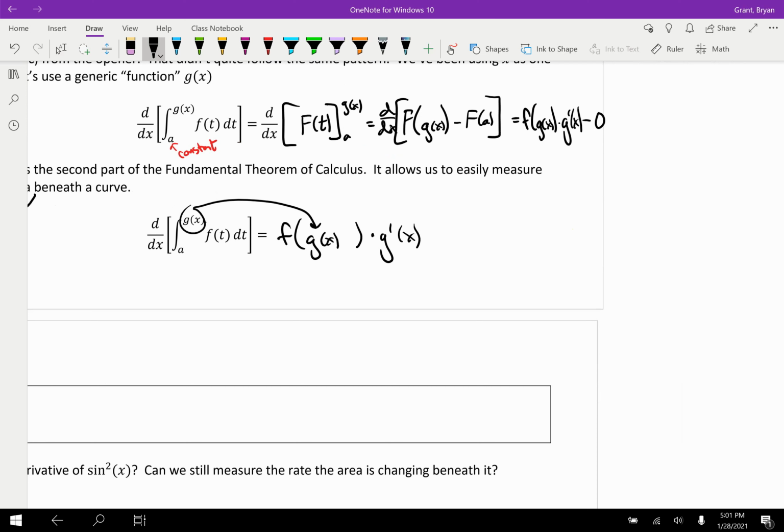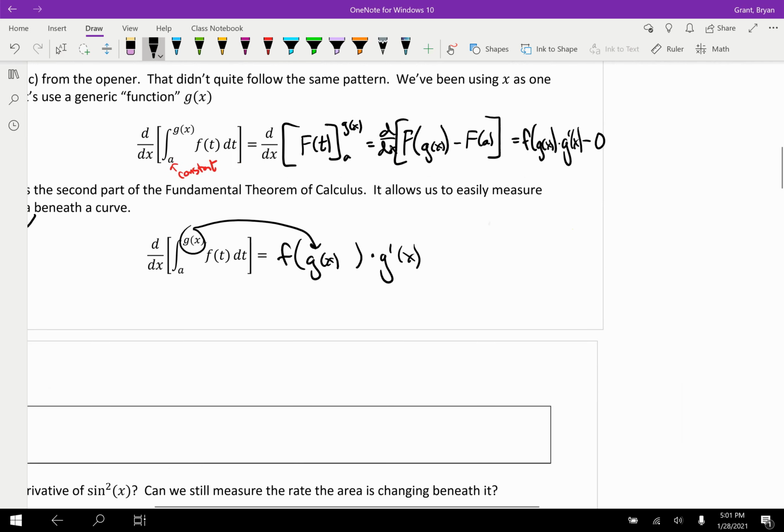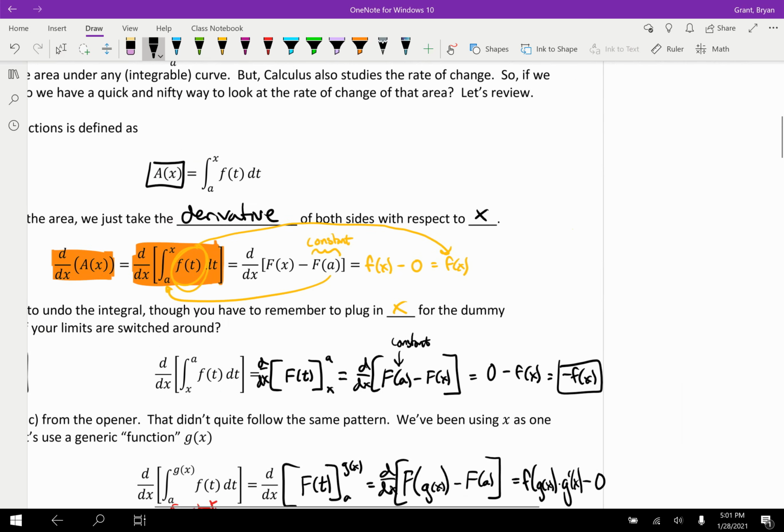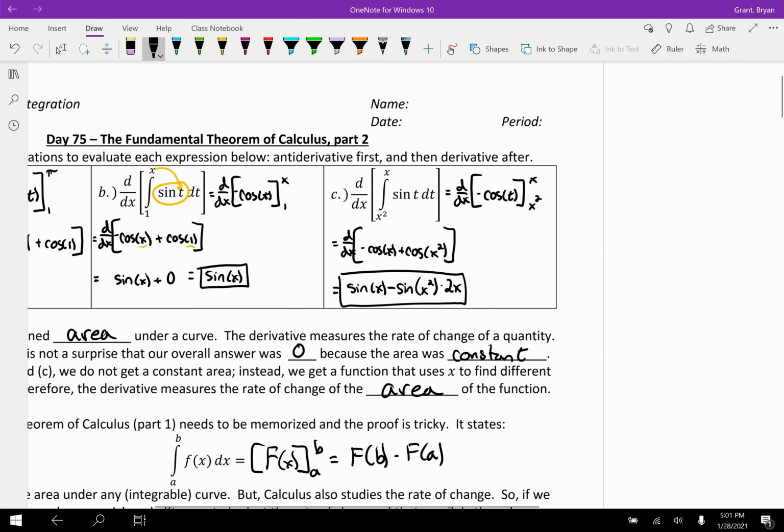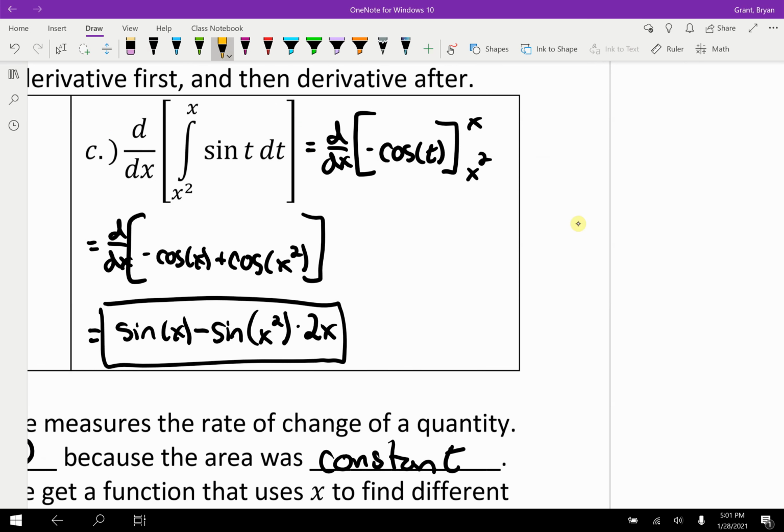So I'm going to quickly revisit the third problem on the opener and then we'll do a couple examples and that's it for today. Okay. Looking at this opener over here, can we see where this answer came from? Okay, we're going to try to come up with it without doing any of the extra work. They want the derivative of this.